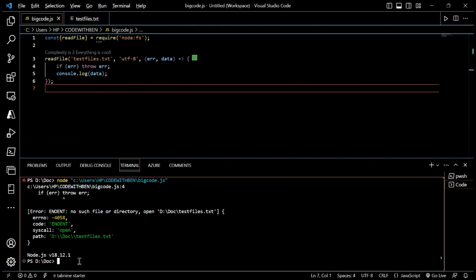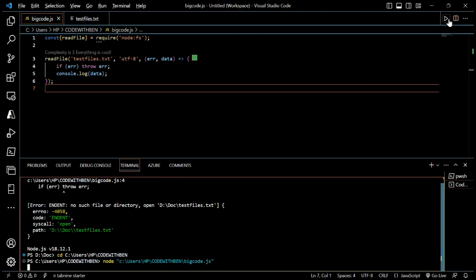Oh, sorry, I need to change the path that I'm working on currently. So I need to cd code. Then now let me run the file again.